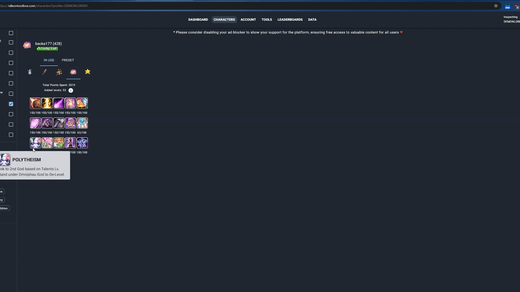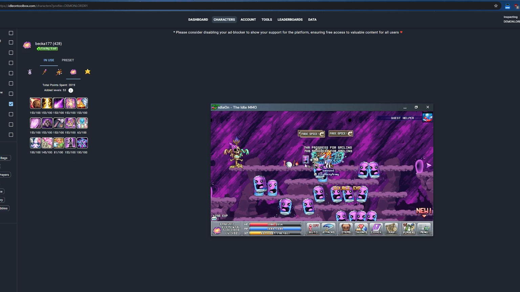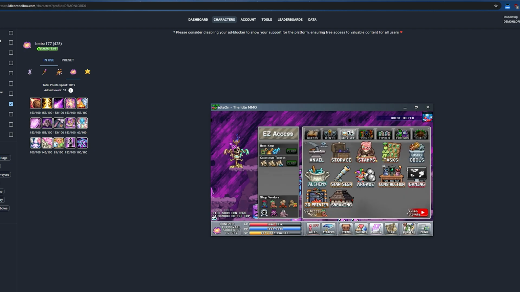The reason being is his talent right here, Polytheism. You have this maxed out, which makes me think you don't understand fully how this works. So Polytheism, the way it works is it'll let you link to a god. Normally, if you don't have Doot, you can only link to one god. Elemental Sorcerer can link to 2. So let me go ahead and show you how that works.